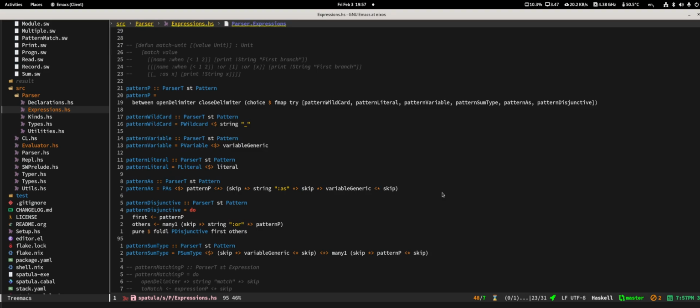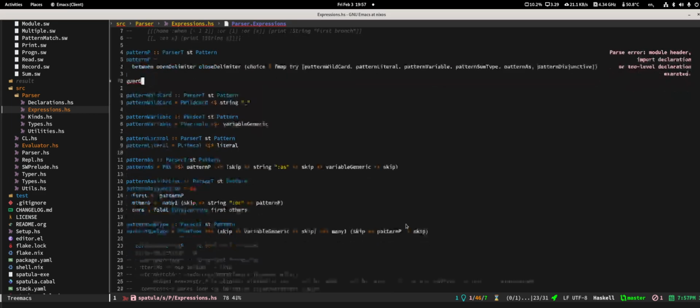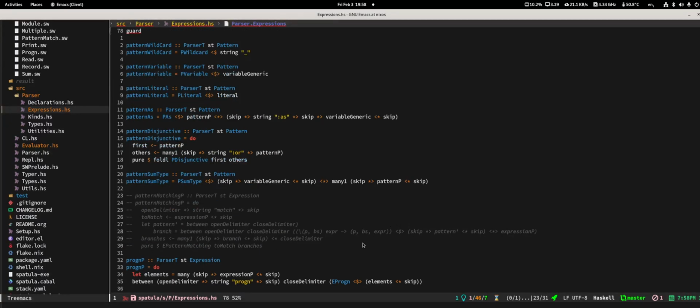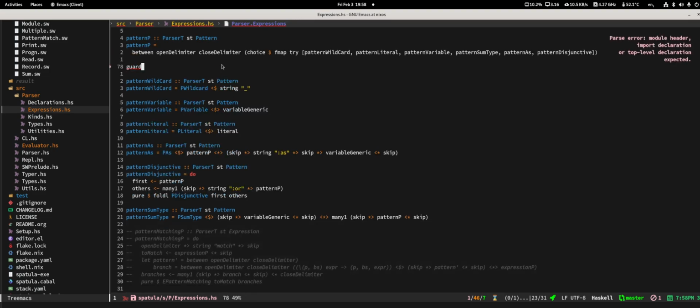Now we need to add the guard. Good thing that you reminded me of that. Let's make the guard parser. Do you still have the code? Just check first, I don't remember how it was. No, I don't think we made the guard. In this iteration, we didn't have guards. Yeah, it's an expression, I know, but I just want to make it with the string, with the when and etc.